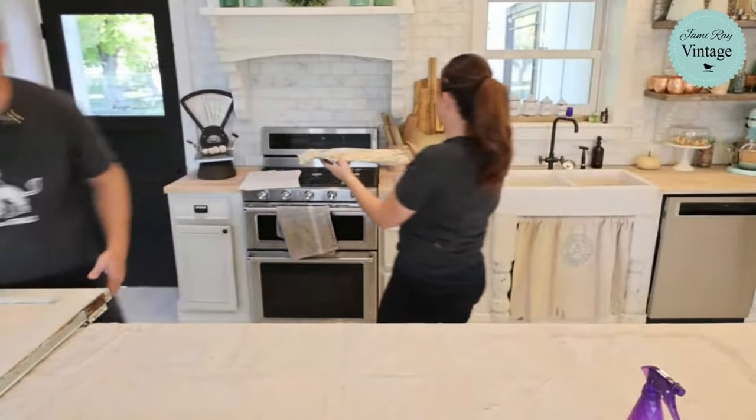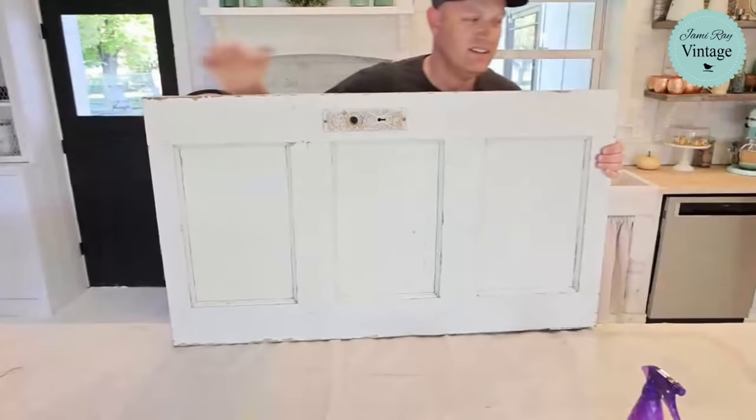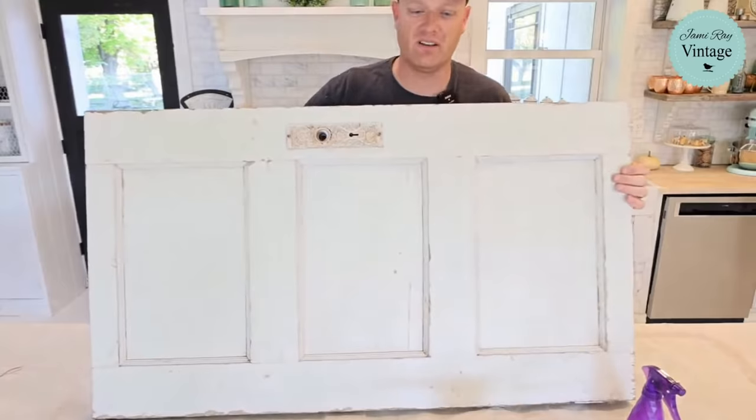All right. This one here, the door, check out this knob, this back plate on this knob. I don't know. Can you see it? I'll zoom in on it for you or just bring it closer.